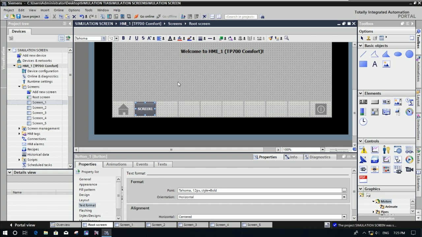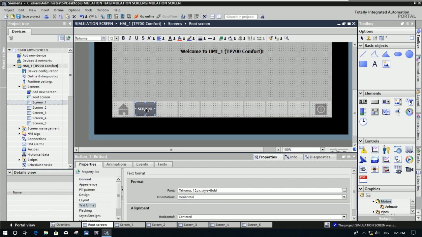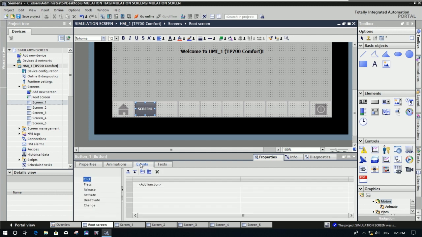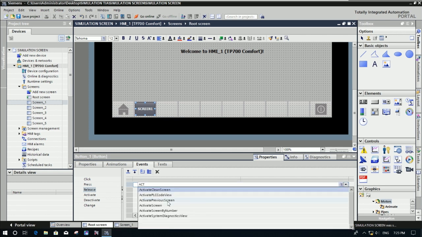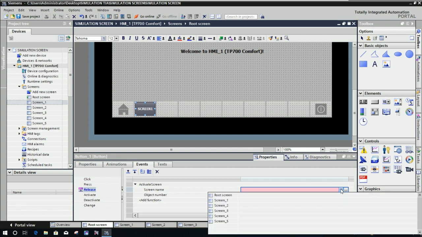So we need to call this screen number 1, right? Before calling, let's go to property and then go to event. Example release the mouse. So to activate the screen, we can use the command activate screen and the screen number that we want to call, right?